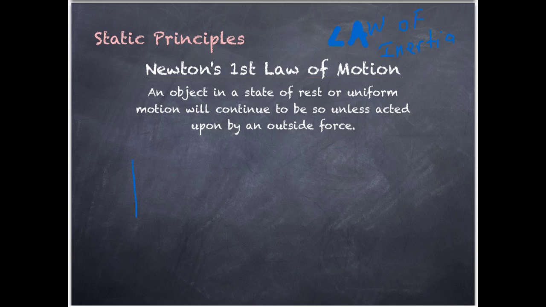So if a chair is sitting here in this room, that chair is going to continue to sit there unless an outside force acts upon it. Like someone comes along, maybe a little bit of a jerk, and decides that they're going to kick this chair. Kick, and then the chair falls over.